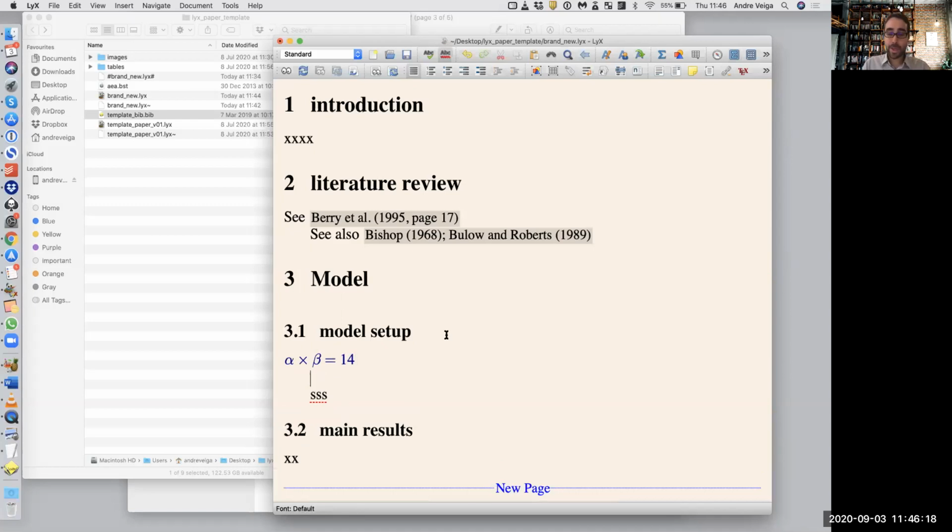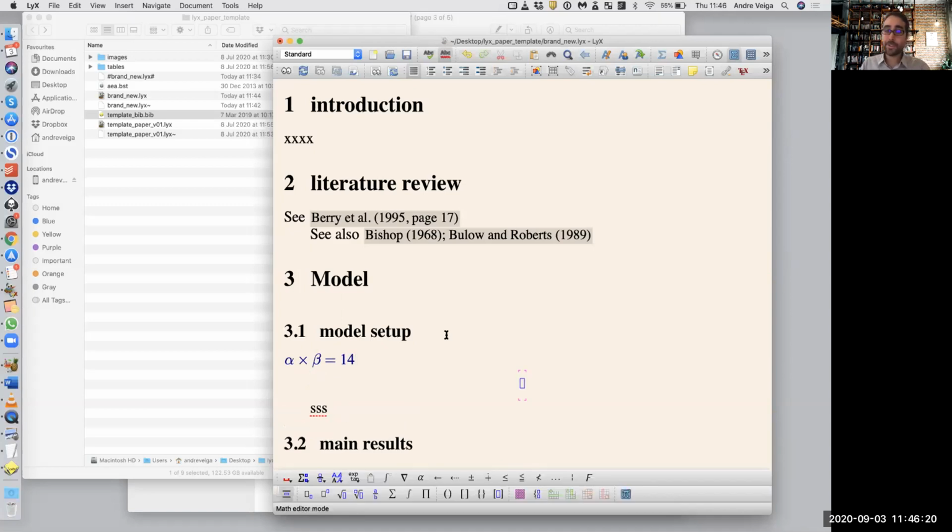If you do Command Shift M, then you have a displayed equation in the center. And then again, things work exactly like LaTeX. You just type in LaTeX commands, like you add a fraction, here you add an integral. You say f of x dx. And here you could type, for instance, log of x equals pi, something like that.